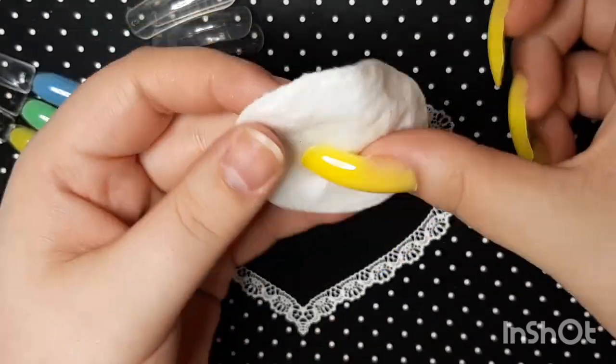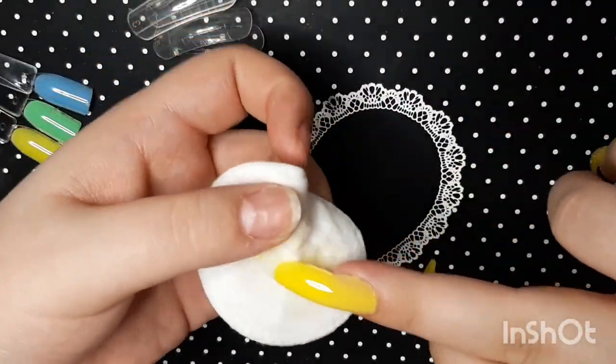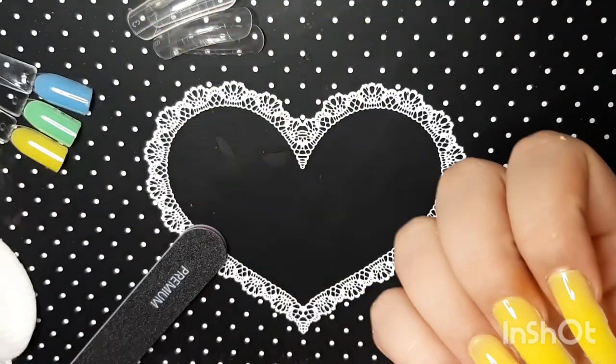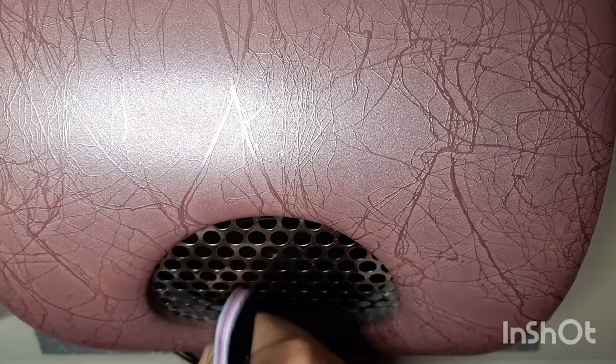And then I clean away the sticky tacky layer with the remaining cleanser that I had on my pad there, because obviously Polygel has a sticky tacky layer. And then I go in with my filing.